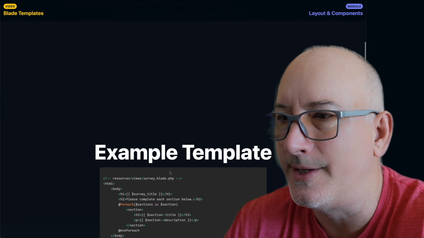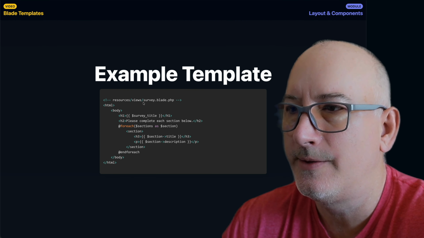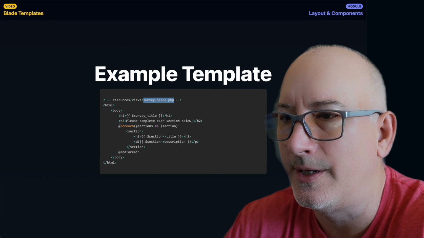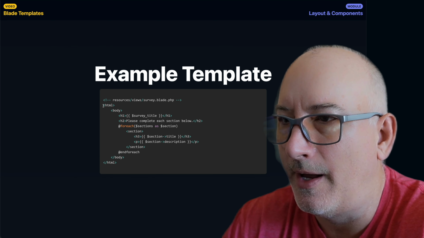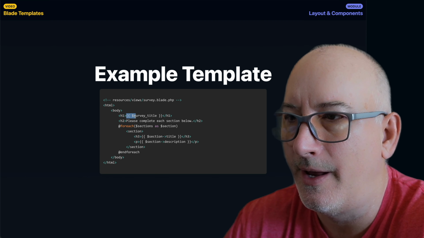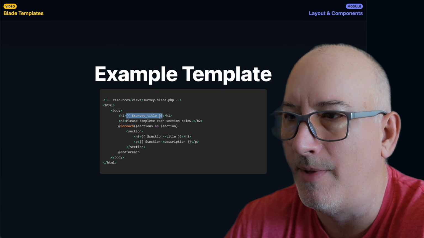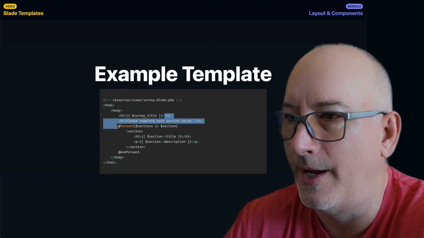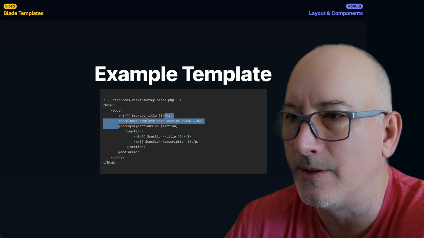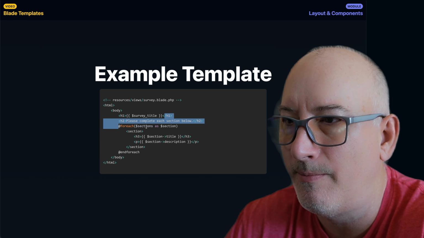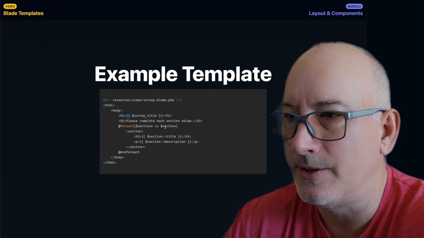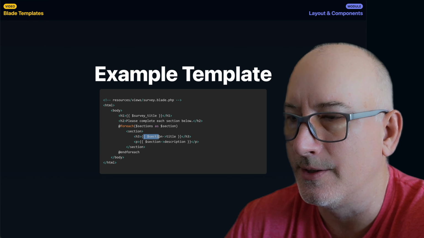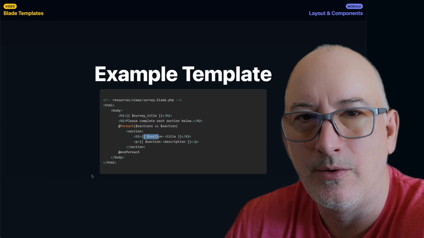So let's take a quick look at an example. Here's an example Blade template. And this file is called survey.blade.php. It's not our survey template that we have so far, but it's just an example. And you can see that it combines HTML with Blade syntax. And so here's a Blade syntax where it's going to emit the value of that variable. And then it carries on with some more HTML until you get to another Blade directive, which is right here. That for each is a Blade directive. And that's similar to a for each statement in PHP. And we're going to loop over each of these sections and we're going to emit more markup. And that markup is a combination of HTML plus more Blade syntax. And the final markup will be what we want to emit to the browser.